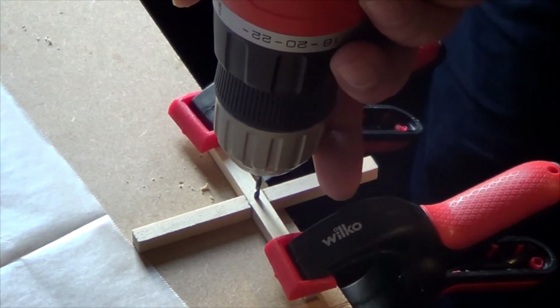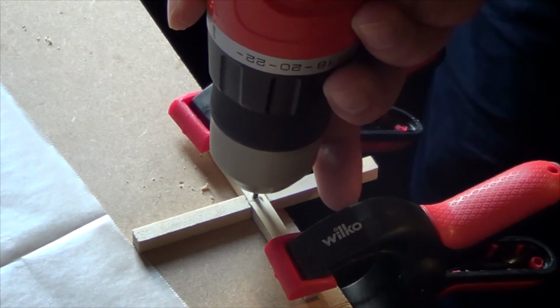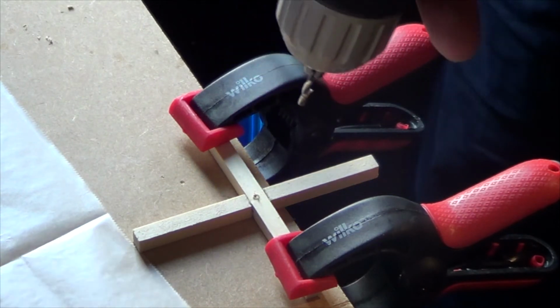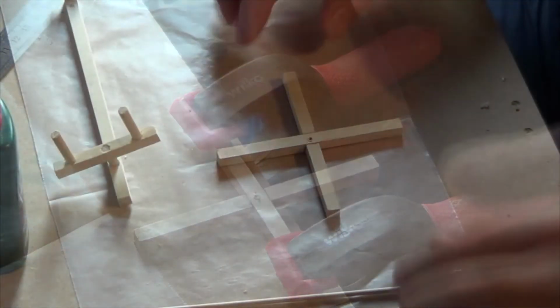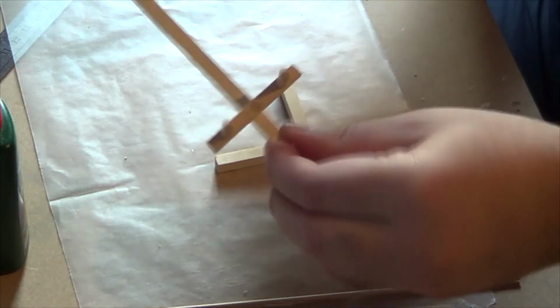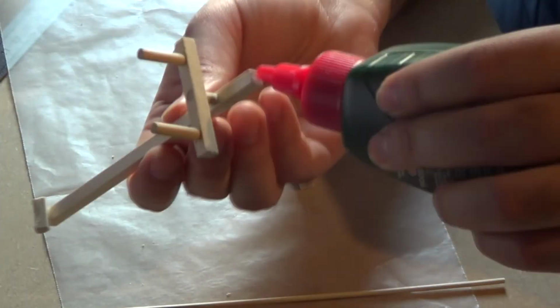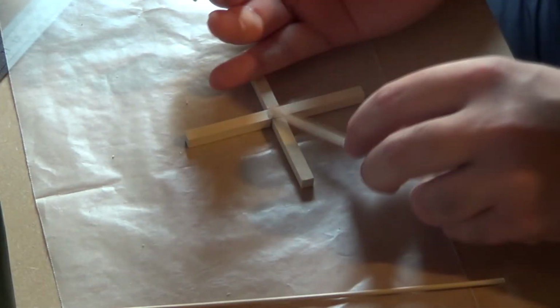To make the stand as sturdy as possible, I'm going to drill a hole at the bottom for a 15mm screw. I will insert the screw after I've applied finish to the stand. Now I will just glue the legs to the stand.